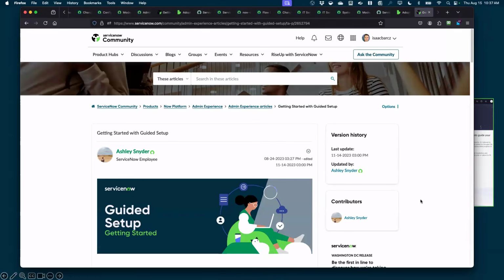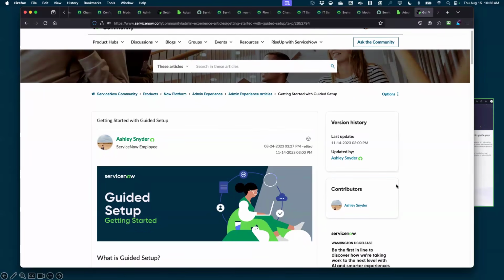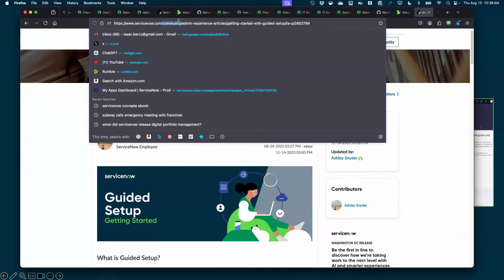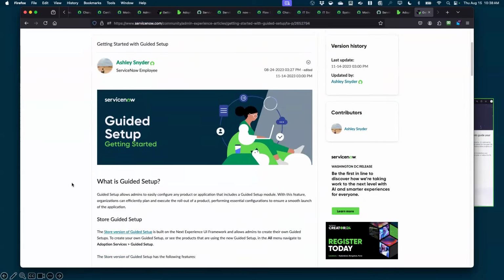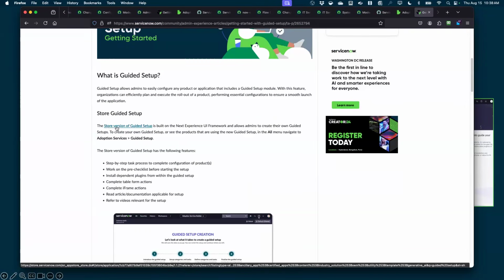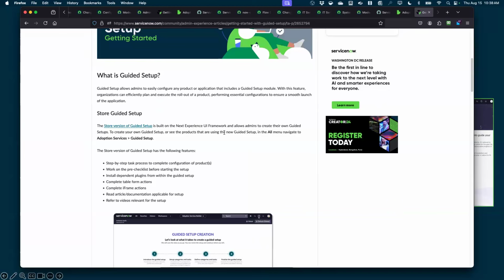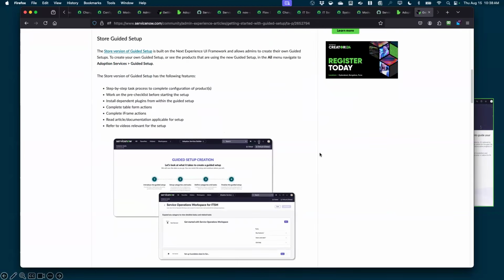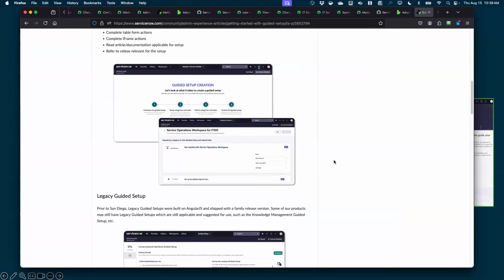I do want to go into this one link I provided. It's called the Guided Setup community page. I love guided setups. We have them really all over the place. Most applications now have a guided setup connected to them. We've included this link here because our community page, shout out to community, is extremely helpful in showing you information you might want. Guided setup is even on the store and you can install it.